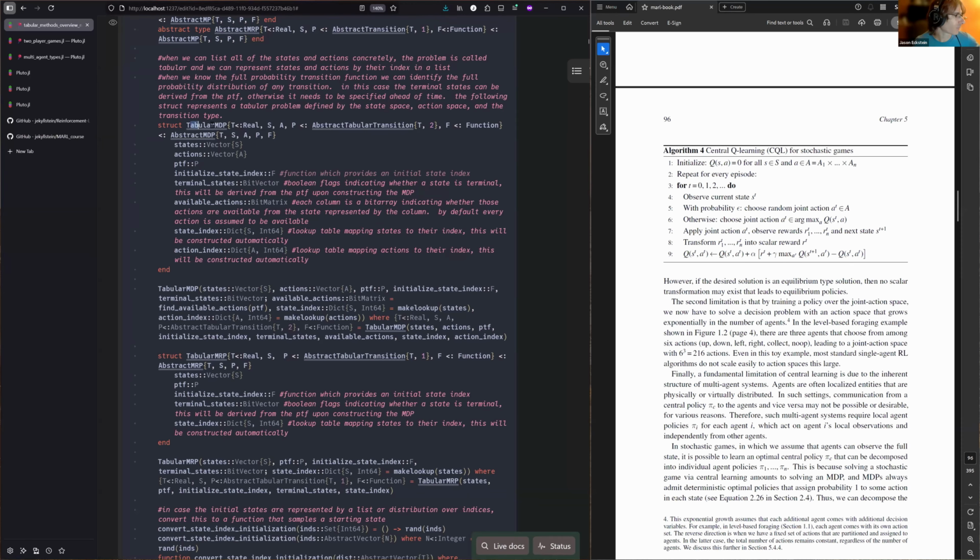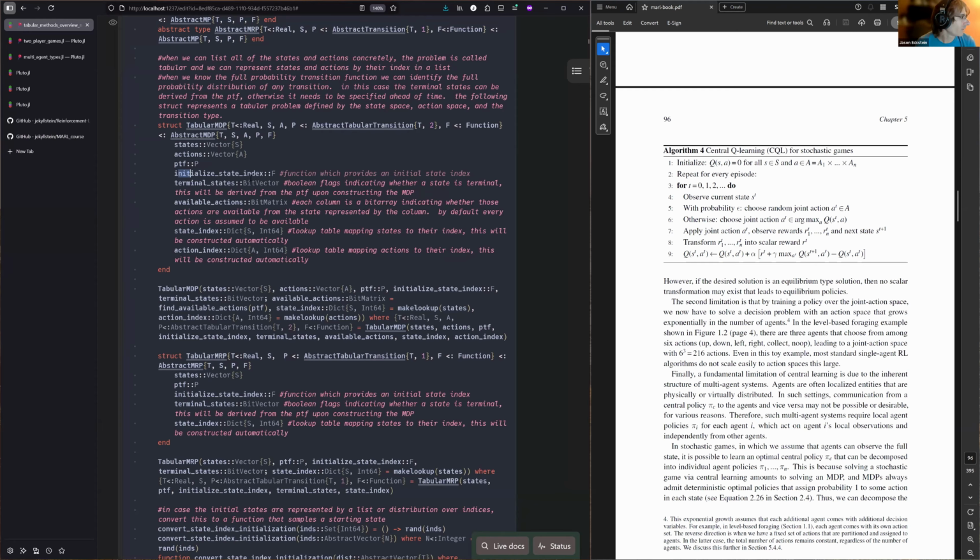In these tabular problems, this is what we did for single agent reinforcement learning. Because we have a complete list of states and actions, whenever we refer to a state or action, we'll just use the index rather than the actual thing. And we can always convert that to the state later. But for simplicity of actually writing code, we always know that we can get everything we need from the index.